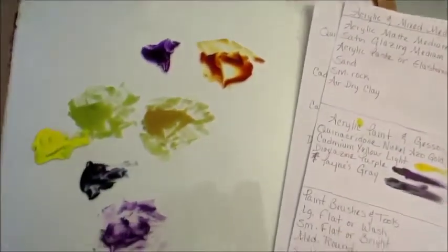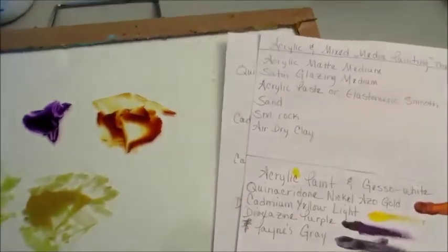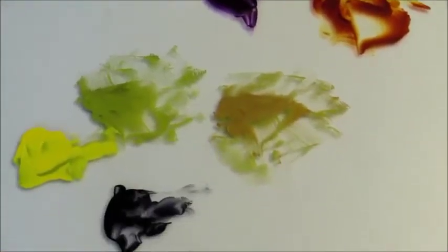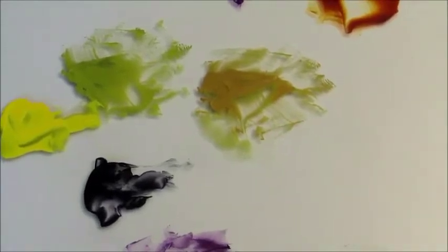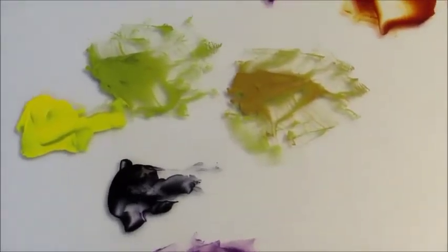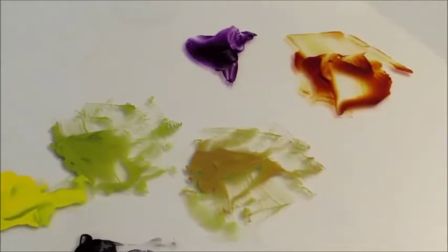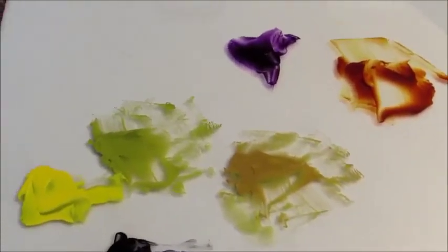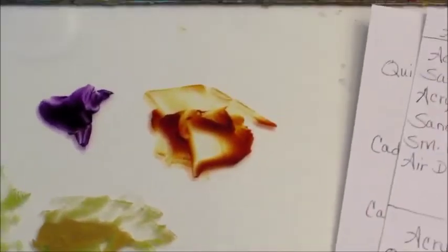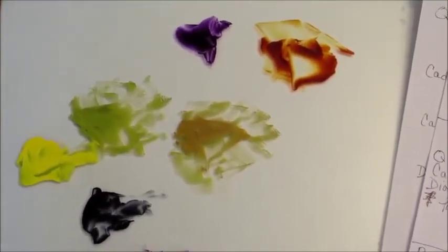For my color palette, to start, I've decided to go with Quinacridone Nickel Azo Gold, the Cadmium Yellow Light, the Dioxazine Purple, and I'll be using Payne's Gray to tone down the colors a little bit. I may use the complementary color to do that as well. I'll be using gesso to tint my color, and use all of these colors in color glazes, as well as some opaque layers. If you want, you can use titanium white versus gesso to tint your color, or as a white glaze, which I'll be applying later.